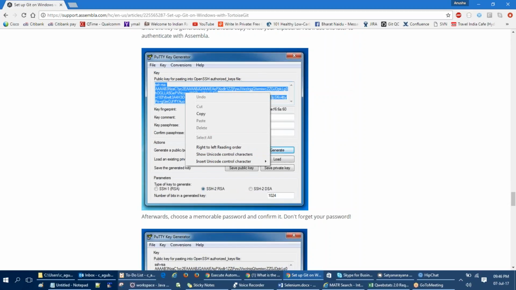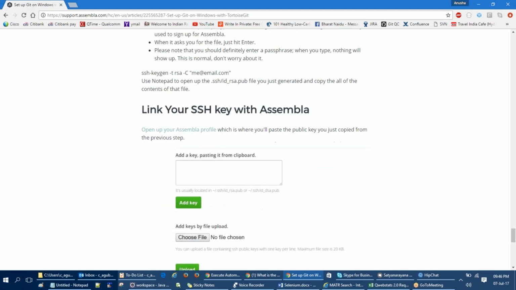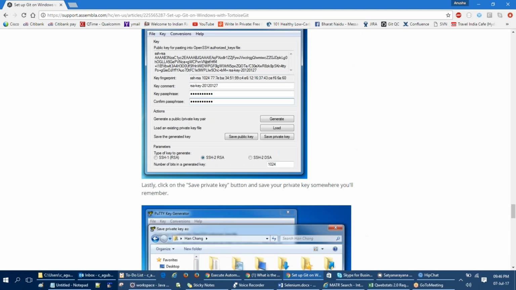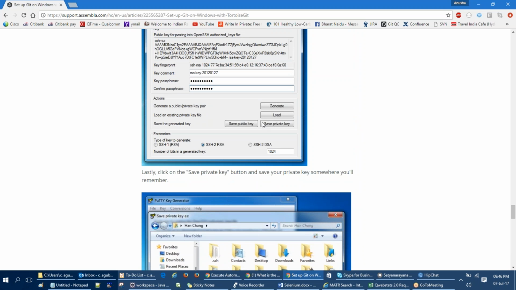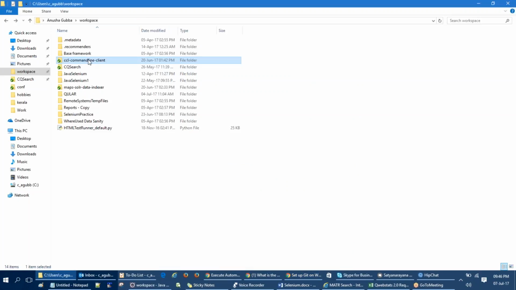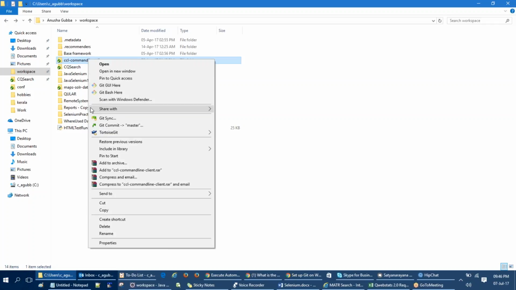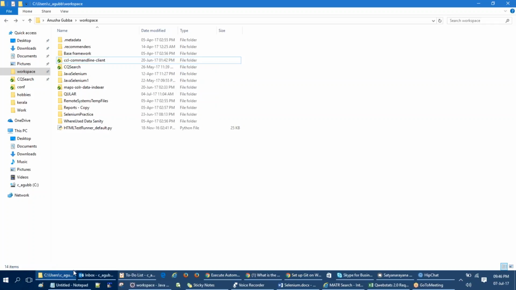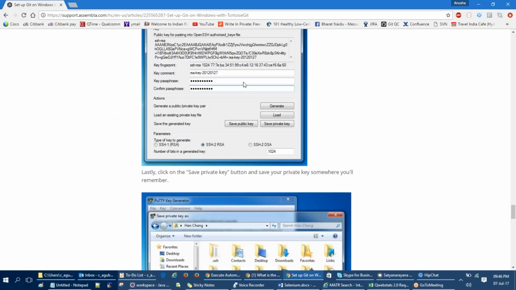Once those keys are generated, you save those keys, and then you provide those keys whenever asked. So for the first time when you do the git commit by right clicking, you would be asked for the private key. You just provide the same key that you have obtained from here.